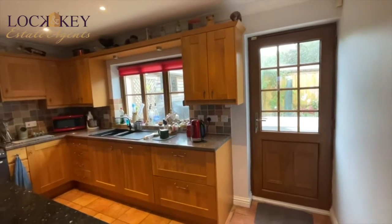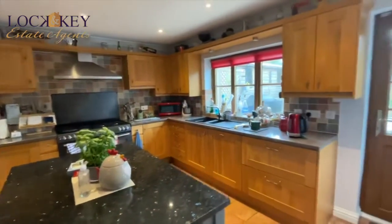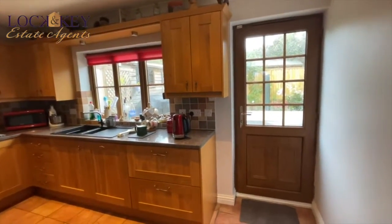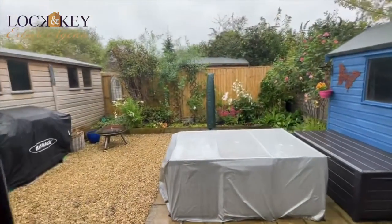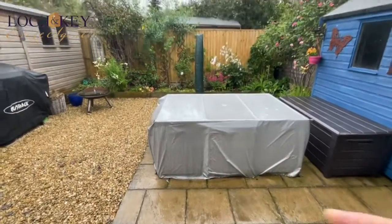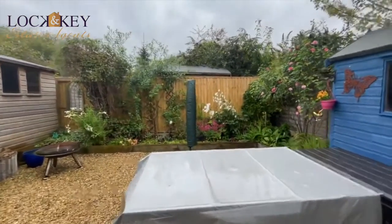And as promised guys, we're just going to go through this lovely kitchen. Beautiful kitchen again, and like I said, you can open this kitchen up if you want into that dining room. I don't think it's necessary, the options are there. But let's just go through this rear door. You're going to see a bit of the good old country weather out here where it's been raining. It's just stopped for a minute. There's an attractive little patio area there. The garden's just gravel, which is very attractive, and it's bounded then by timber fencing.